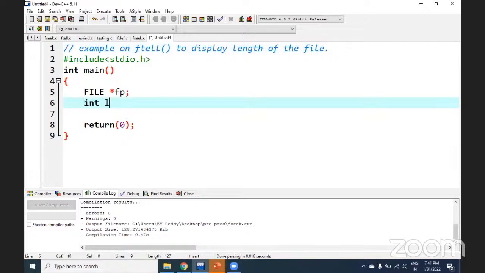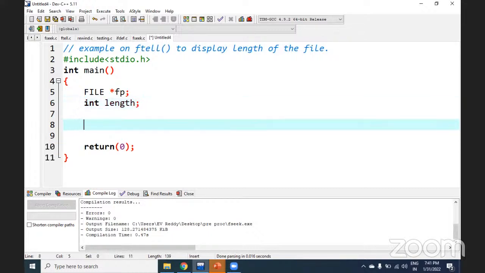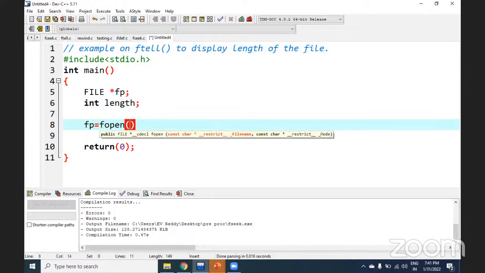What is going to be that length? I'm going to print it in this variable length, right? fp equal to, I should open it, fopen. What is our file name? Something like file1.txt. That is our file, right?